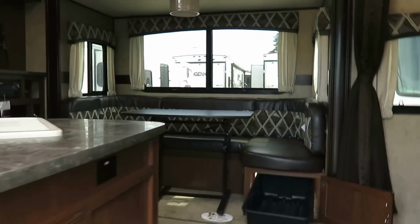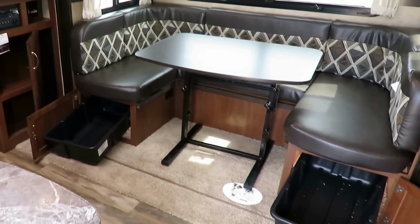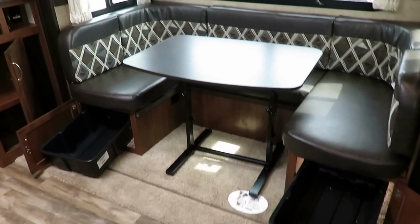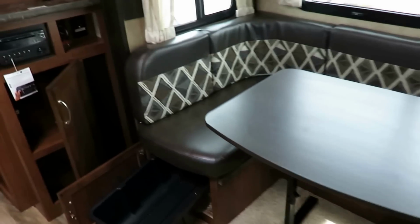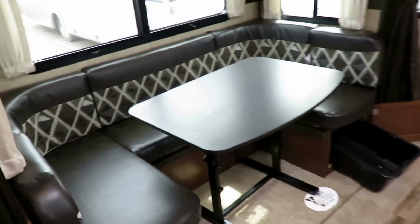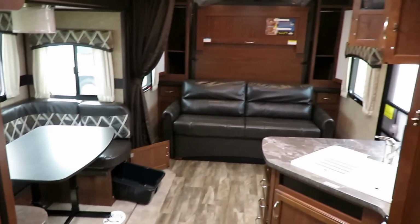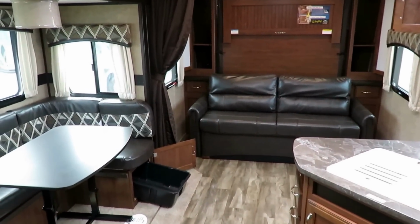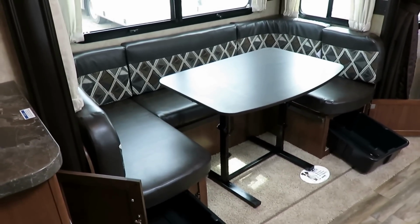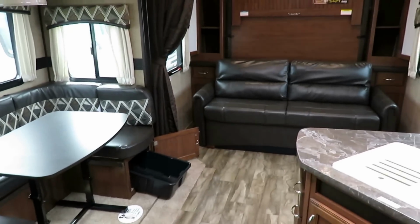Now, I've mentioned real quick, like the grill is an option. This trailer, like even the interior decor here, there's some stuff on this that's not going to be standard. Not every single 23 MRB we carry will look exactly like this 23 MRB. So, if you're curious to see how much one of these costs, I put a link in the video description of every one of these I put on YouTube. It's one click away. You can see the weight, the length, the price with its specific set of options. So that way you're getting the most accurate information we can possibly provide.